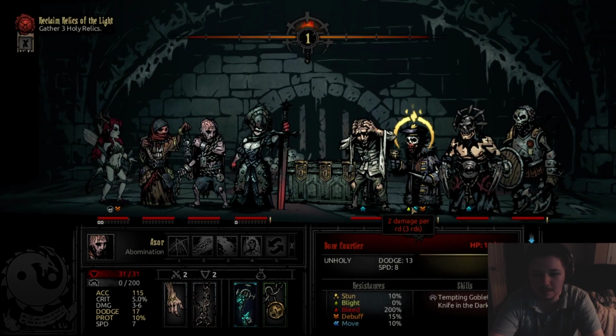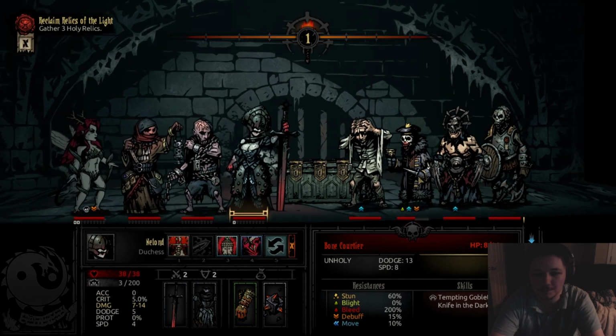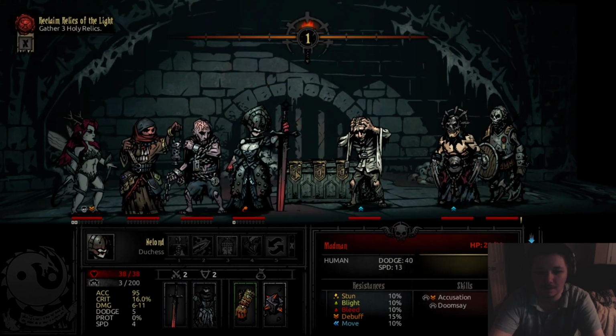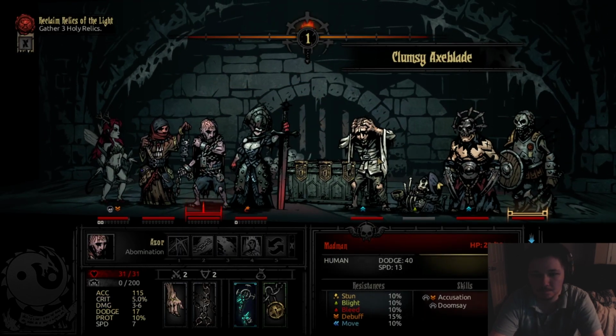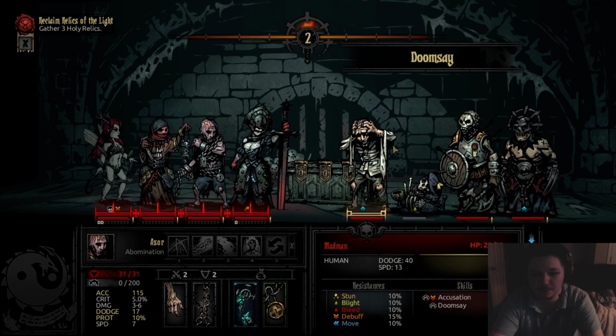And one thing I was thinking is, even if this guy gets stun resistance, he has another guaranteed stun on him. I'm like pretty damn sure. Continue the onslaught. Destroy them all. So that is one fellow down and dusted, which is wonderful.